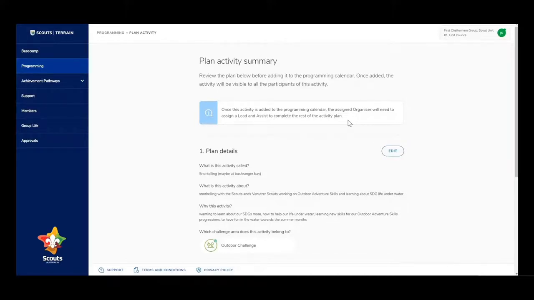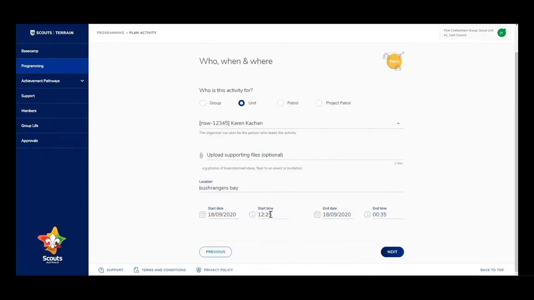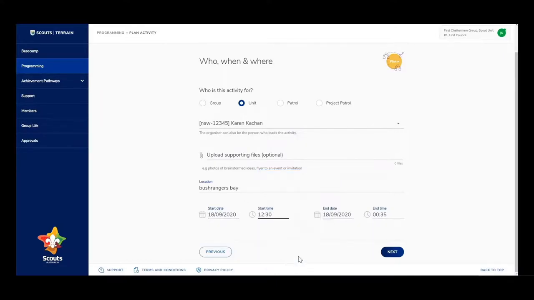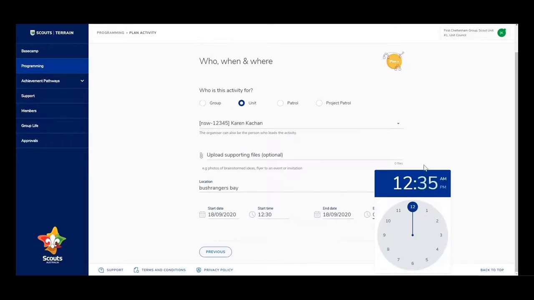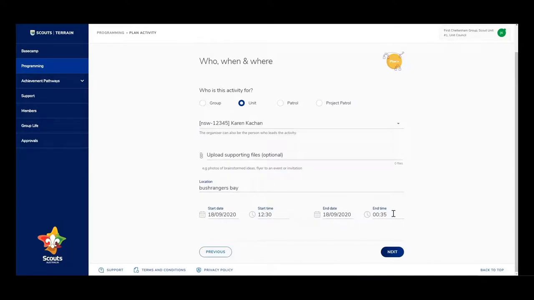So plan activity, you don't need to edit any of the components, and we're going to press add to calendar. Now, the something went wrong is associated with the time. So as you can see, the time's actually ticked over to when the event should be starting. So we'll need to actually go into here and say, okay, it's actually going to start in another 5 minutes, and it'll end 5 minutes after that. You can also see here that it's not necessarily assigning the time correctly.